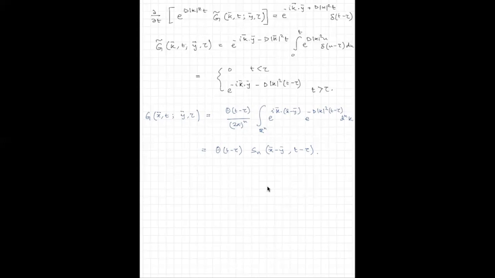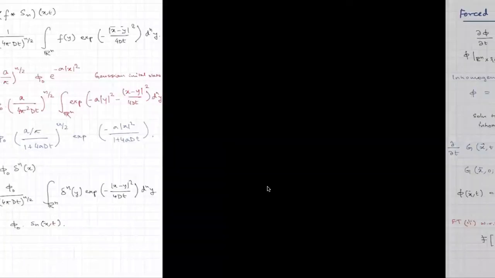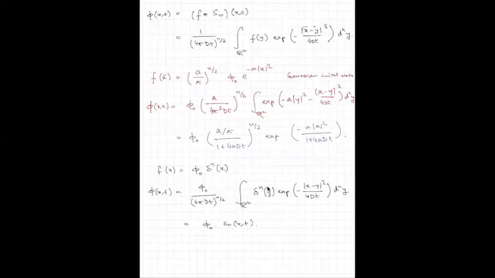So the fact that the same solution S_n appears in both the solution to the homogeneous equation with inhomogeneous boundary conditions and the solution to the inhomogeneous equation with the homogeneous boundary conditions is not a coincidence. So in order to try and understand this, we will go back to the initial thing that we had written down, and we are going to call this something.